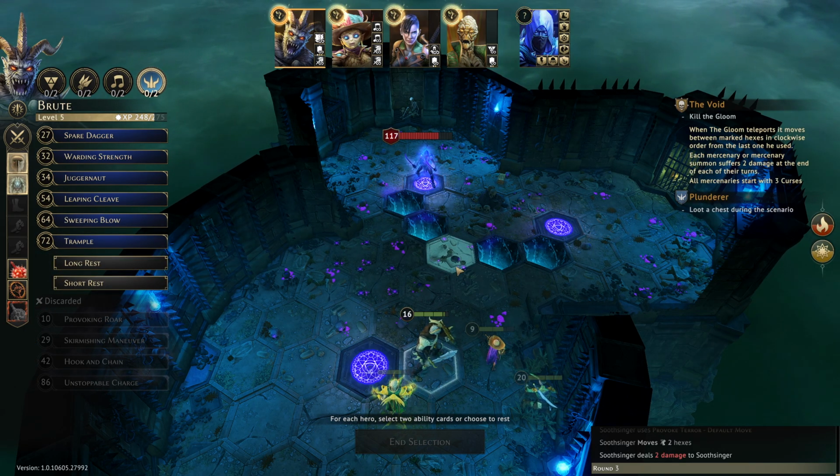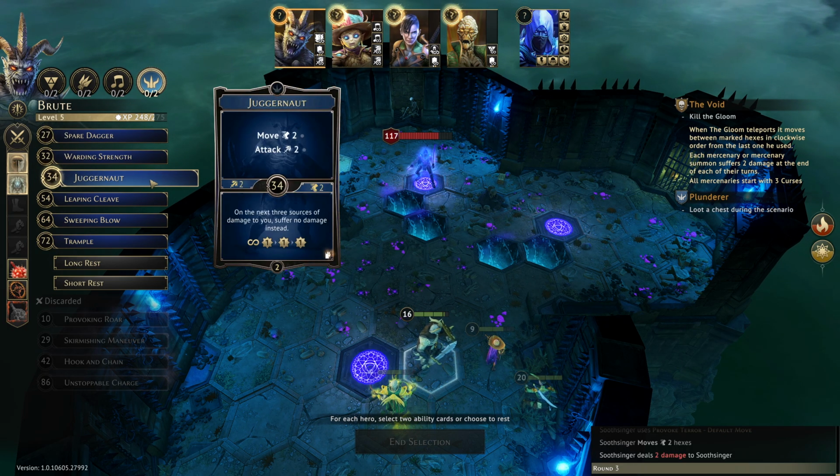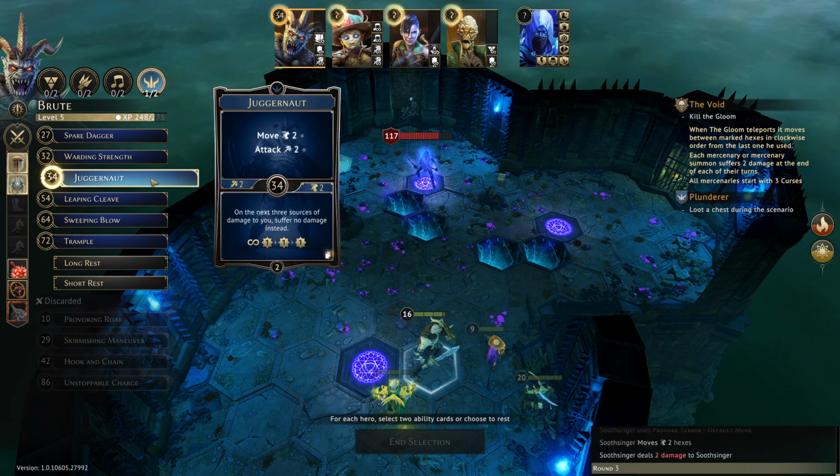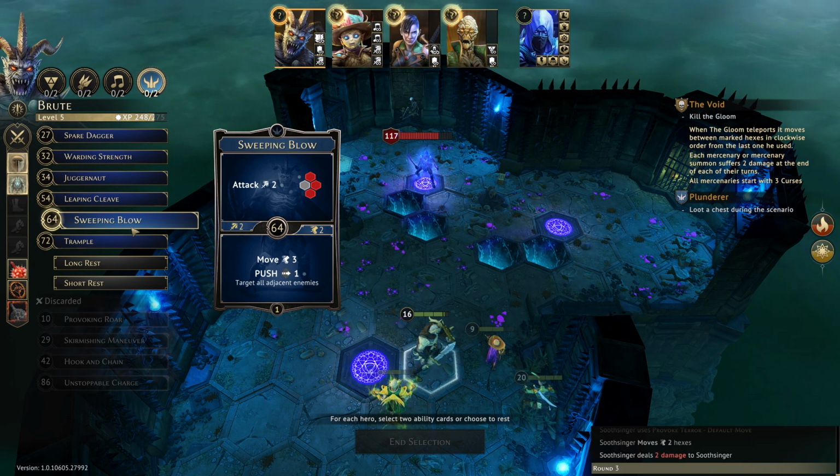1, 2, 3, 4, 5. We don't have 5 movement. Let's put Juggernaut on then. No, because we're going to lose 2 health at the end of each turn. And that just seems terrible.